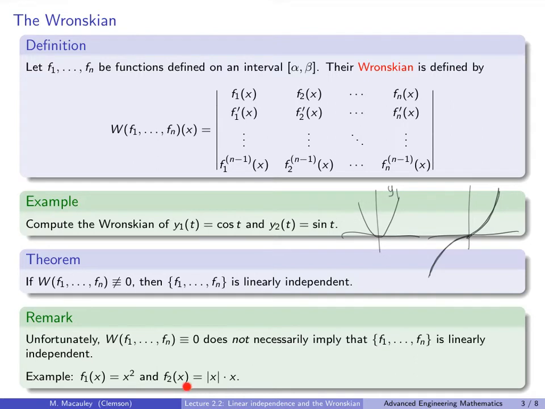So we can take derivatives of f2, and if we do that and we compute the Wronskian, we get f1 and f1 prime, f2 and f2 prime. I'm not going to do it because we haven't studied the derivatives of functions like this, and personally I've never actually done that myself. I don't even know how to do it. I could probably figure it out, but I have heard repeatedly, it's a classic example, that the Wronskian of this is equal to the zero function. However, these guys are not linearly independent. It's very clear that y1 is certainly not a scalar multiple of y2.